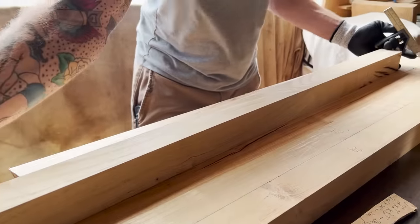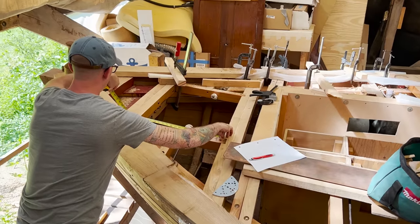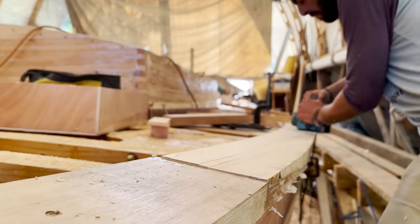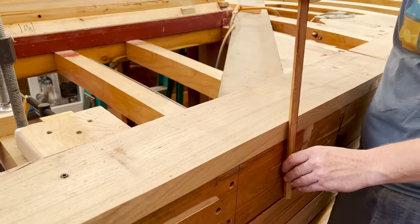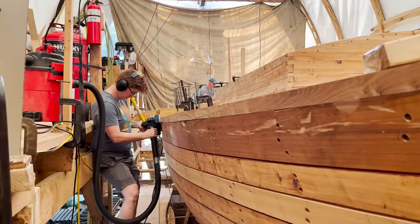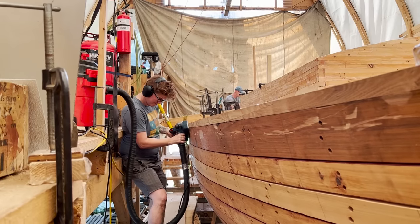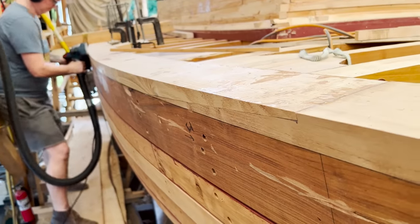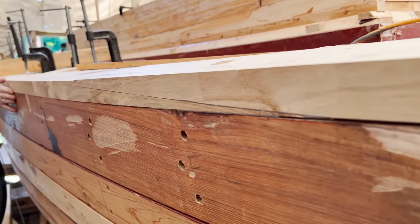Wes, moving on from the covering boards, started work on the grubs for the forward and aft hatches to be built upon. When we laid down the covering boards, we had it sneak out over the edge just a hair so that I was able to fare down this edge to be in line with the changing bevel of the hull. And so I took the power planer and planed it down to match that changing bevel all along the boat.